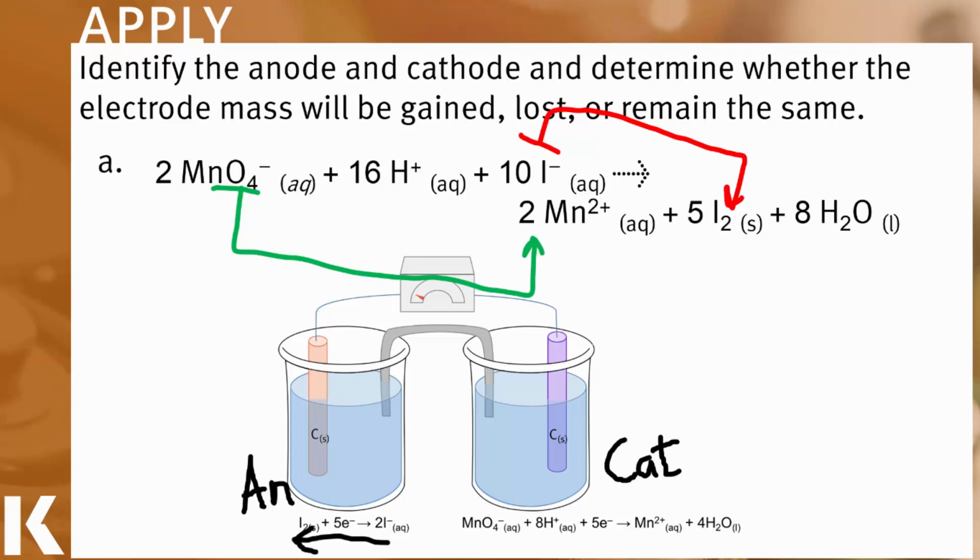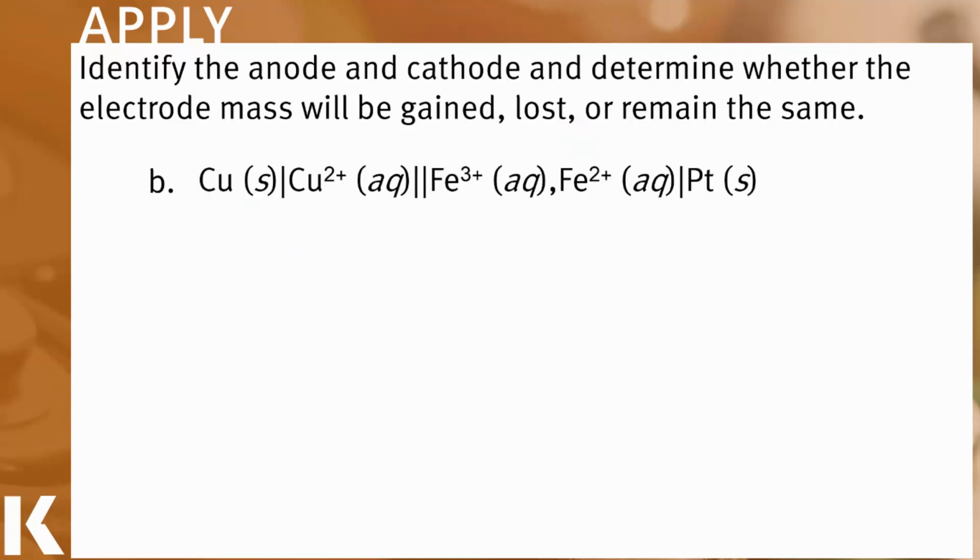If we look at the anode process, recall that iodide is being oxidized to iodine. Since that iodine is a solid, we would expect that, indeed, the electrode in the anode would be gaining mass as that solid is formed. However, on the cathode side, that graphite electrode is only going to be around aqueous species. We are not producing any solid species in the cathode reduction half reaction, so there will be no change of mass for the other electrode.